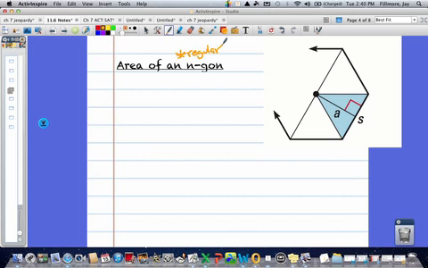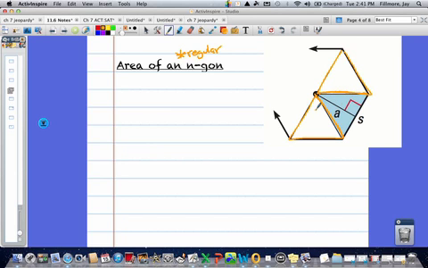So we know that from our first initial example, you can divide it into several triangles. These central angles form different triangles here. So here we have 3 triangles. If we can find the area of each triangle and then just add them together, there's the area of our polygon. And all these triangles are congruent because it's a regular polygon. So all we have to do is find the area of the triangles and add them all together.